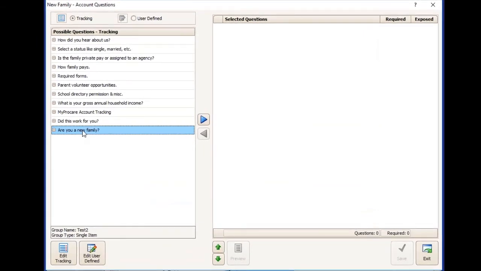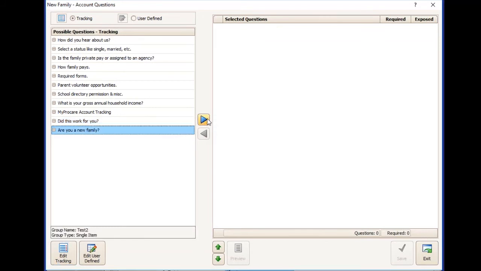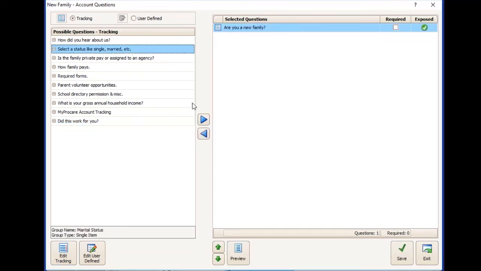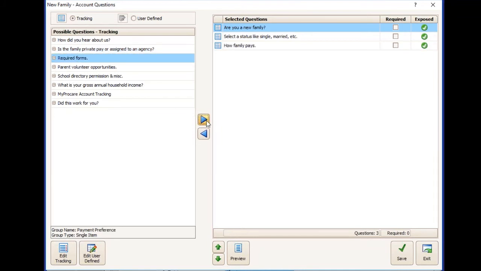You can add the questions to your registration form by highlighting them and using the blue arrow to move it over, or you can remove questions by using the left-facing arrow to move them back. You can choose to add as many questions as you want to, and I always say don't worry if it looks like your registration form is possibly getting a long list of questions, because if they were not doing this online, they'd be doing it on paper, which would be more time-consuming overall. I'm just going to add a few questions for today's purposes.